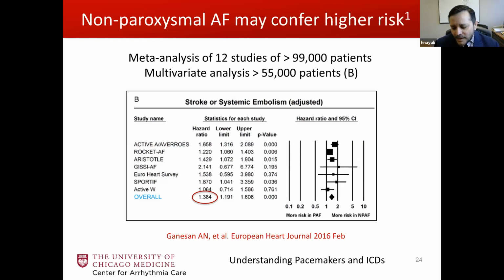People always talk about, well, is paroxysmal atrial fibrillation more associated with stroke risk, or is having permanent atrial fibrillation associated with more stroke risk? In my mind, as an electrophysiologist, the more AFib you have, the more stroke risk you have. And this was a nice meta-analysis, which basically said non-paroxysmal atrial fibrillation may actually confer a higher risk, which makes intuitive sense. But it doesn't really matter, right? You can have PAF, persistent AF, permanent AF. All three conditions will carry stroke risk.